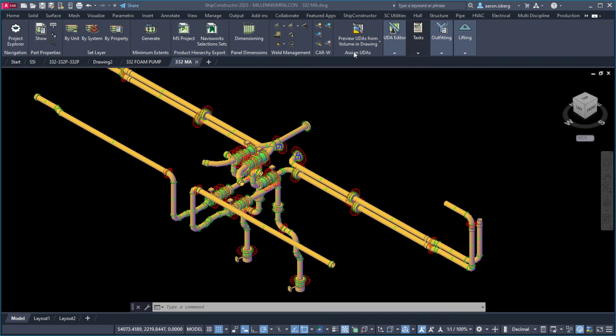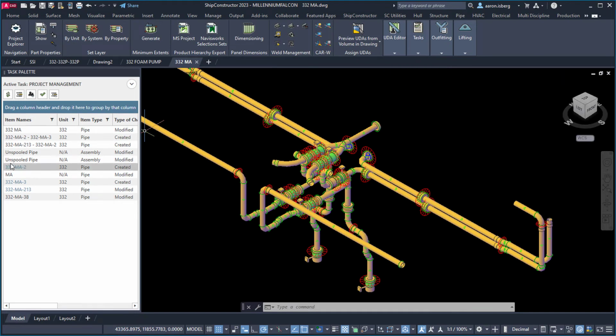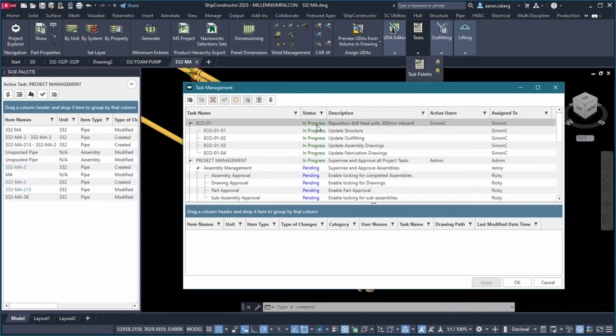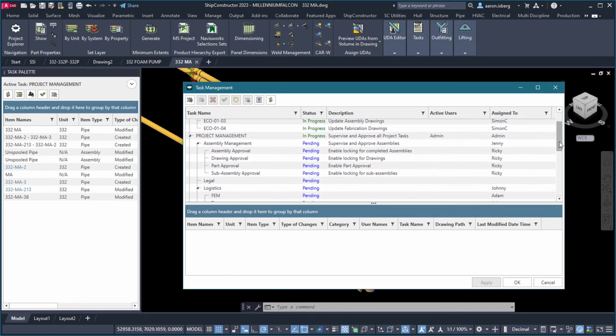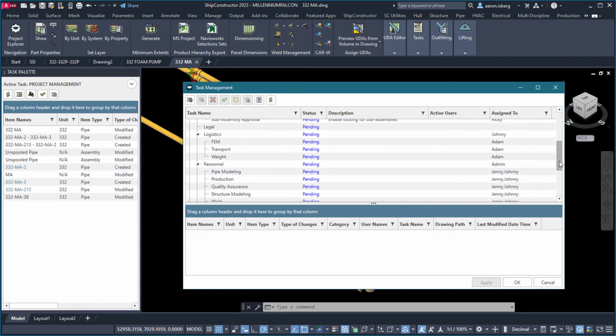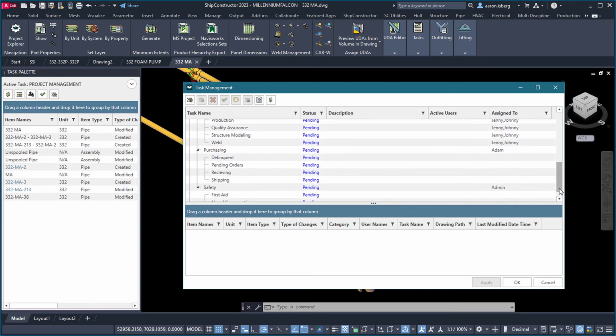And finally, SSI has completely updated SSI tasks to provide a unified task management interface with a focus on displaying changes that have taken place for each task, navigation to parts and drawings from within the Task Manager dialog, and improvements to the underlying task framework itself, providing a more intuitive and user-friendly experience for project managers.